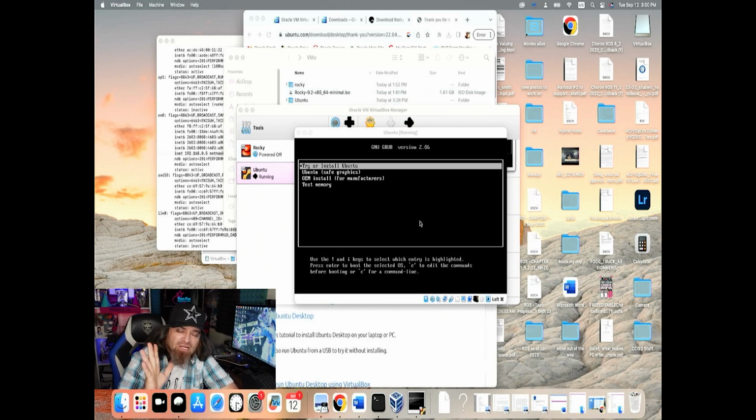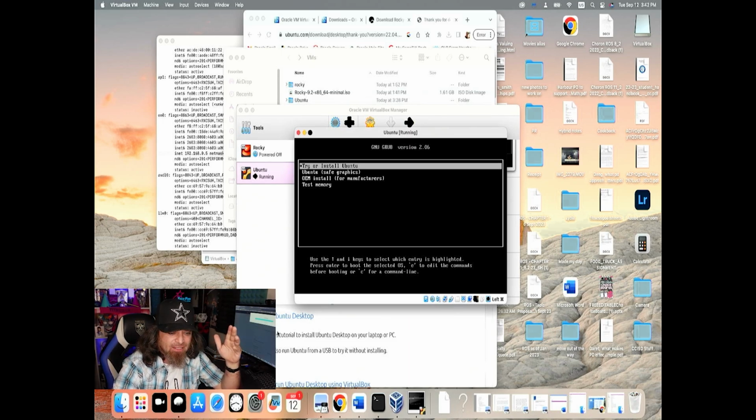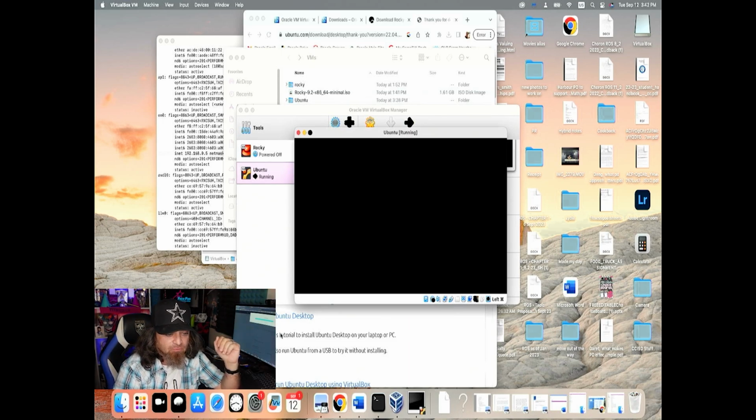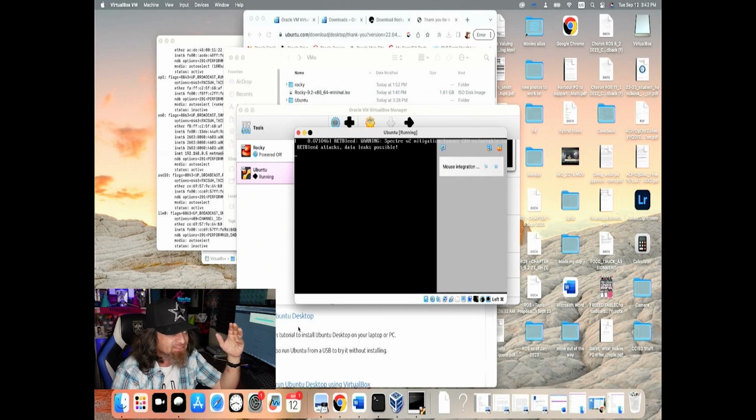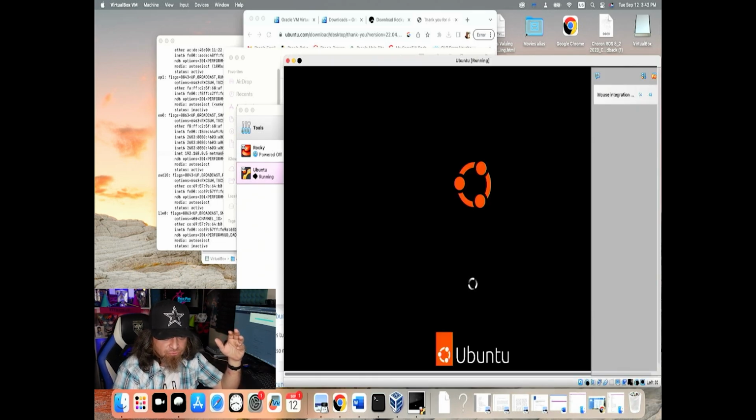Now Ubuntu can run in a live environment, but we're going to make sure that we install it because we'll get into that live environment later on. That's more for the forensic side. So we're going to go ahead and select our try and or install Ubuntu so that way we have it on the actual virtual hard drive itself. And we're going to go through the actual setup.